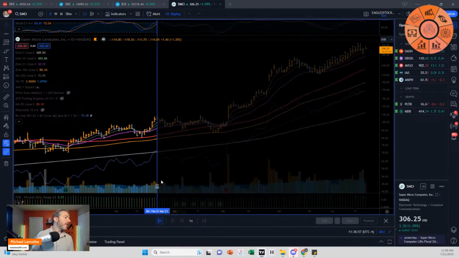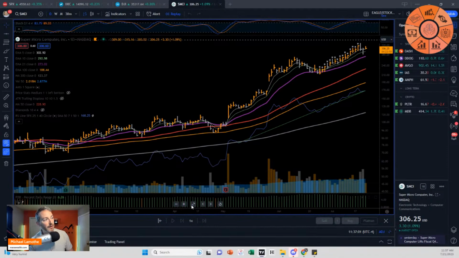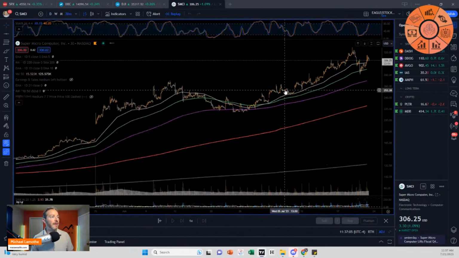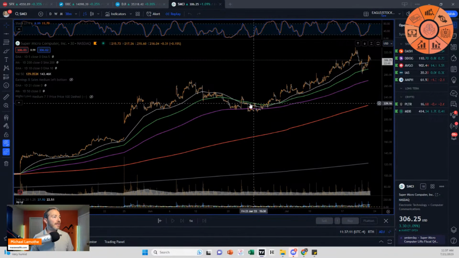But it wasn't just that. It was using this multi-time frame analysis. If you come over to the 30-minute time frame, and that's where I start to look too, to really get surgical with these, I'm able to see that it's getting real good support right there, and that there's an entry price.